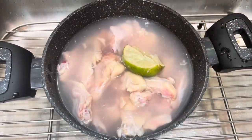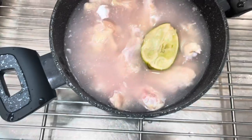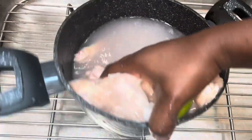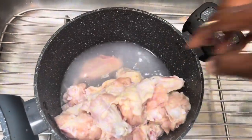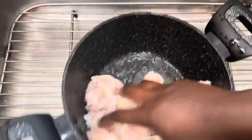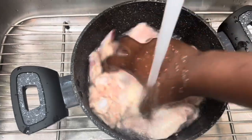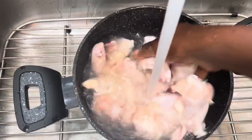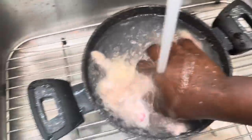Make sure you wash your chicken — that is very important in this step. Once it's done, you let it sit for like three to five minutes, then you drain the water. I had one hand with the camera, so drain everything and give it a very thorough rinse. Make sure you check for any yellowish parts or any hair on the chicken. This chicken was cleaned well, but I had to clean it extra.